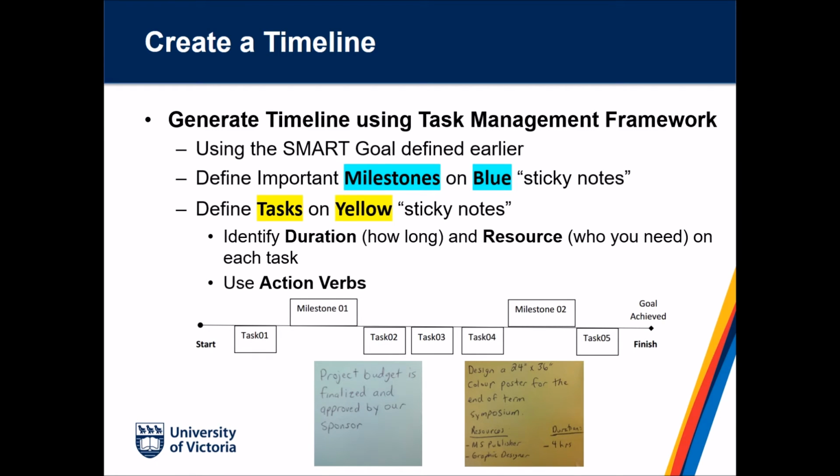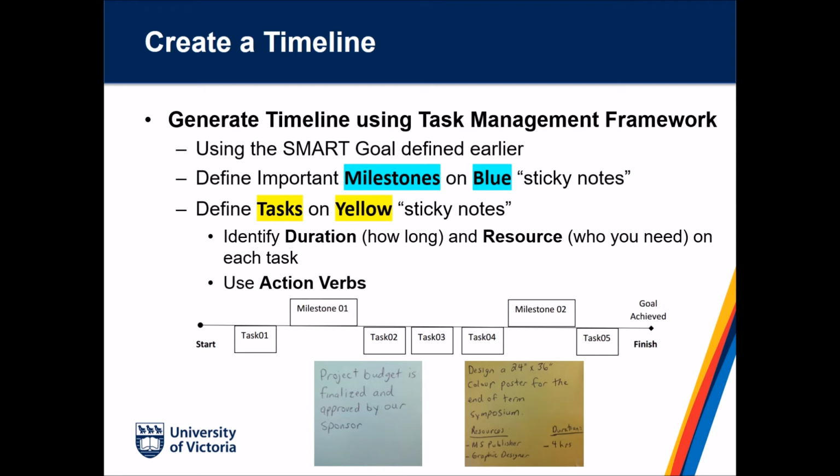Once we establish the chronological location of each milestone, we may then proceed by placing tasks in between those milestones. In this case here, we note milestone 1 represents a specific state of the project, and tasks 2, 3, and 4 executed after milestone 1 is achieved allows us to proceed the project into the state of milestone 2.